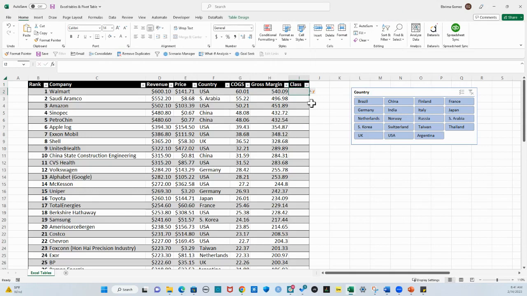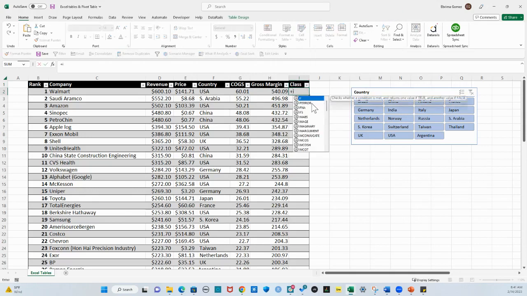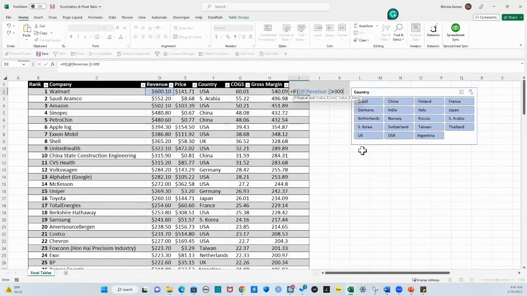Now the condition is going to be equal if, so it's an if condition, if revenue is greater than 300 million, then the condition will return market mover, otherwise non-market mover.